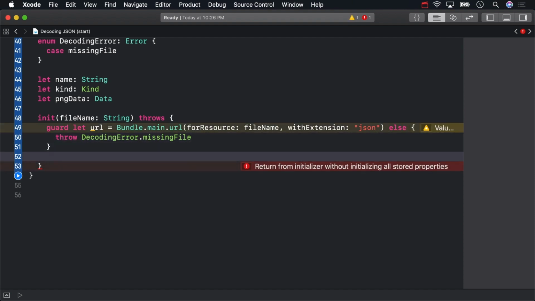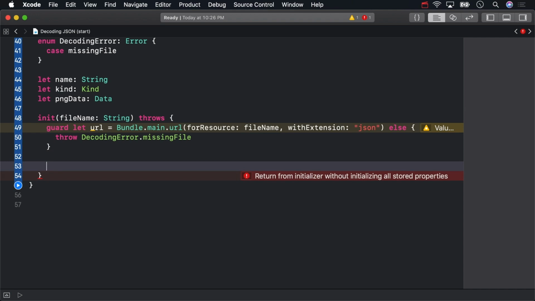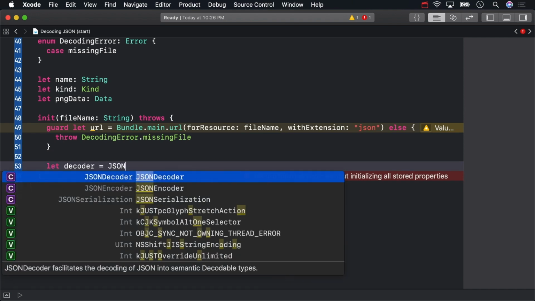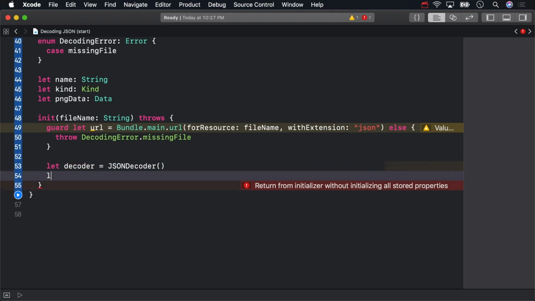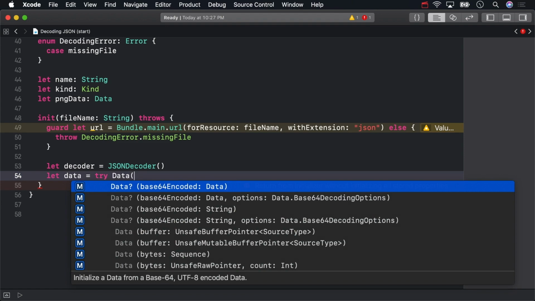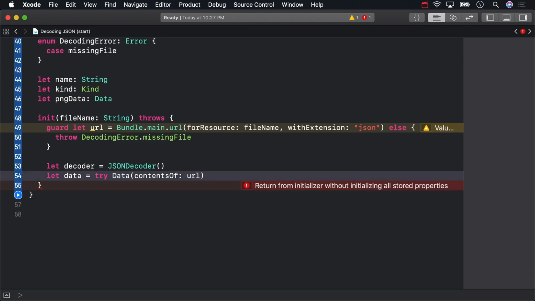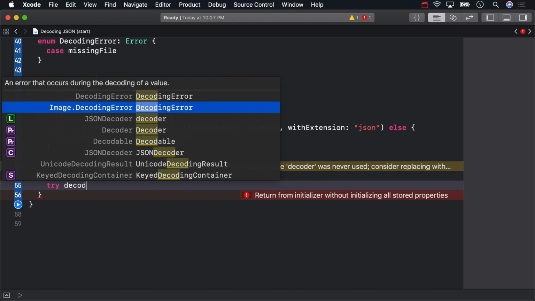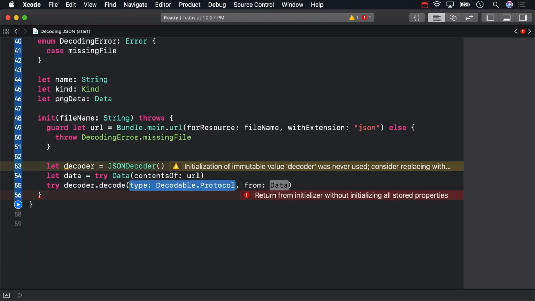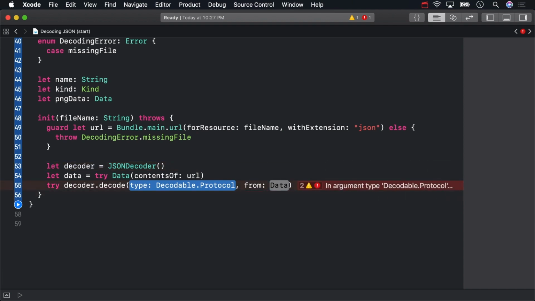Now you're going to see just how easy it is to decode JSON thanks to the power of Swift's JSON Decoder. It's going to need some data to operate on, so create that from the file you're working with. And then we'll try to decode the data by using the JSON decoder's decode instance method. This first argument might seem a little strange if you haven't worked with metatypes before. To access a metatype, you just use .self after the name of a type. What that represents is a type itself, in this case, image, not an instance of a type. The other argument you need is the JSON data.